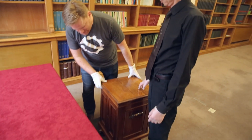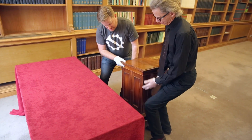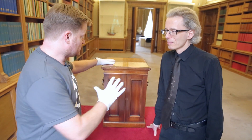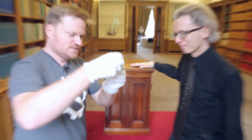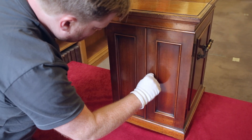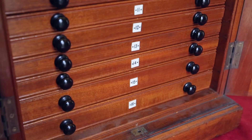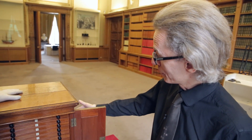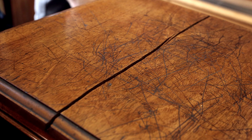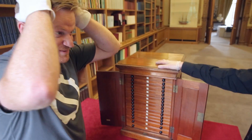There are few things here at Objectivity that get us more excited than old wooden boxes full of shiny treasures, and Keith has outdone himself today. That is heavy. I am a little bit excited — I've wanted to look at this for a long time. This is the library's metals cabinet. That's a cute little key. Oh my goodness, I could not be more excited. Look at all those numbered drawers. The shame about it is it is so full and heavy with metals that it's actually beginning to crack along the lines of the lifting handles and across the top. Just because it's so full of gold and other valuables. Where do we start? I think my head's going to explode — number one.